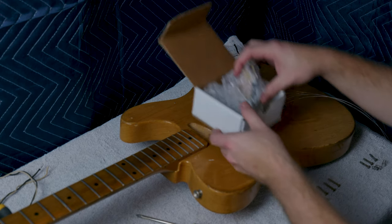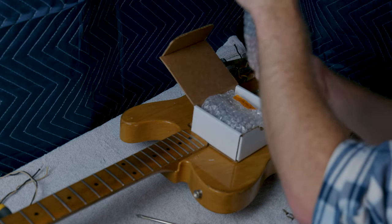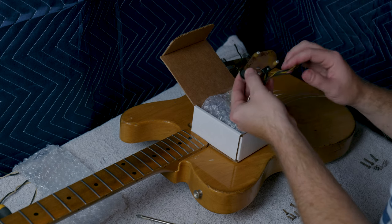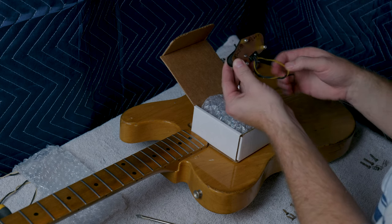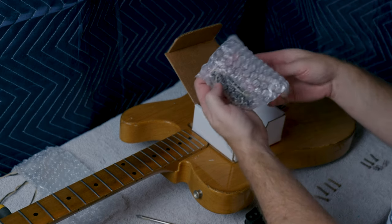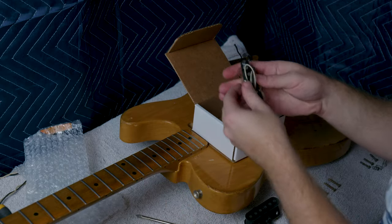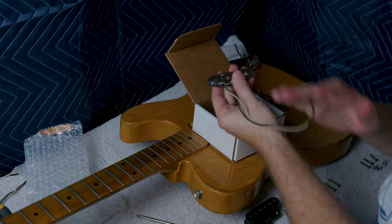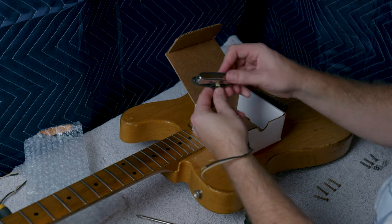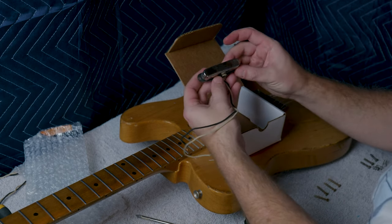Bubble wrap. That's good. Ellis signature, 5060T, very cool. For a sec, take out this neck pickup. All right, Ron Ellis, JL, just what we want to see. Does have a non-aged, sort of, cover, but that's okay.